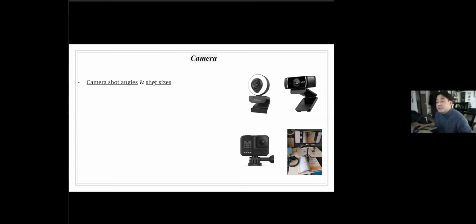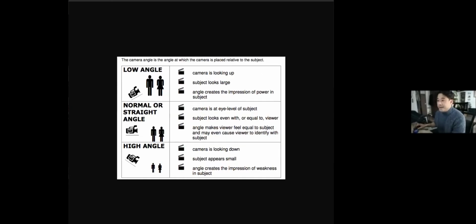Shot sizes. These are different kinds. Well, I think what I have right now and the one that works for me is I'm talking to you at maybe a medium close up, which is MCU, the lower left one. You can do a close up too if you want to emphasize something. But play around with these film shots and play around with these angles to get the most benefit, I guess, or impact, as they say.